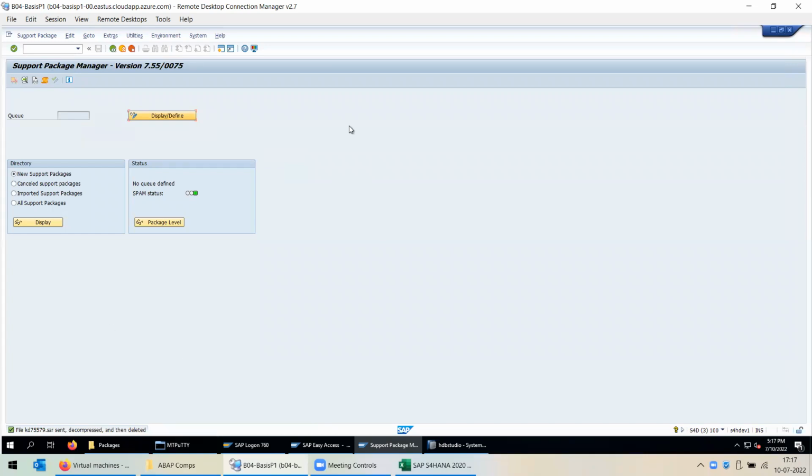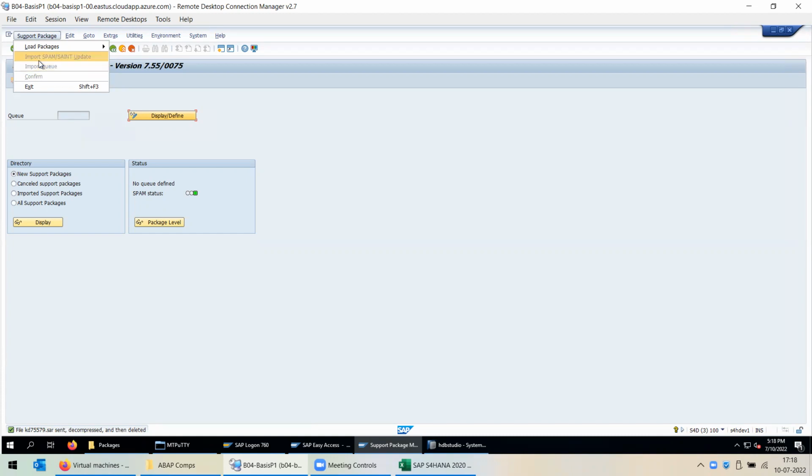Okay, now once it is uploaded in your directory, after upload, you can directly go and click on import spam and send upgrade. You can directly import it now, but you can see this option is not enabled over here. I'm not able to import, even after copying and uploading the latest archive on my application server.